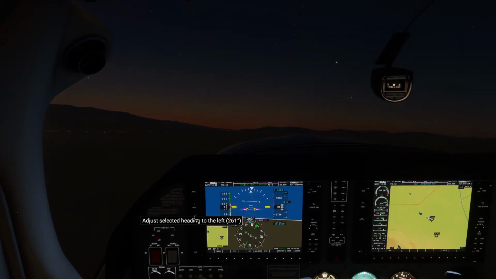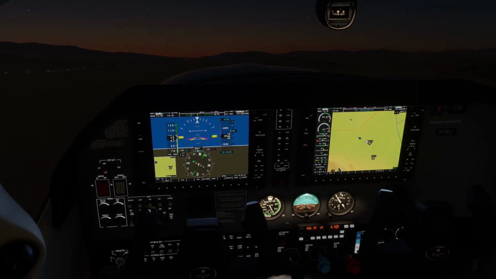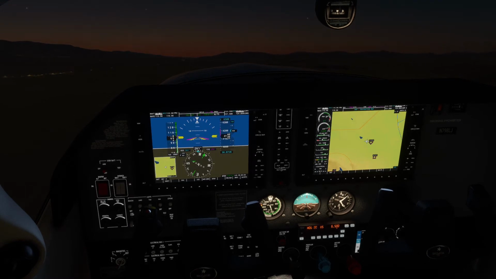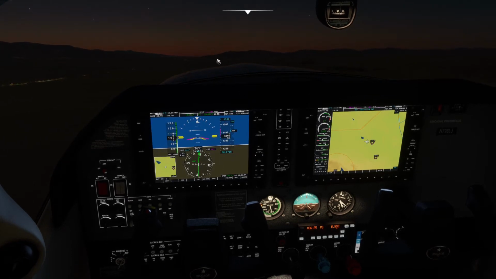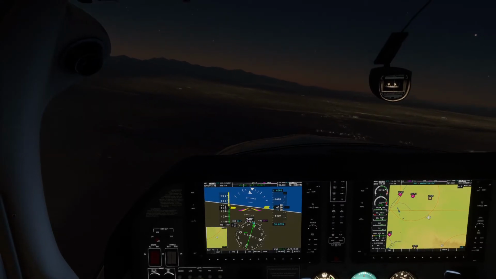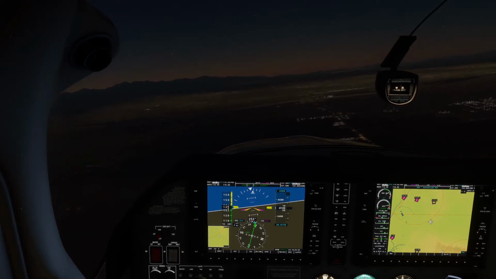All right, as we hit 4,000, we're going to lean the mixture again. All right, there's 4,000, lean the mixture. Check the altimeter. Got the VOR, center the CDI. Perfect. All right, we're gonna get away from these mountains, and then we'll actually start following that VOR. Now that will fly us directly towards that radio beacon as soon as it gets it centered.